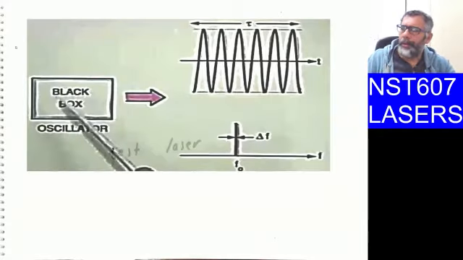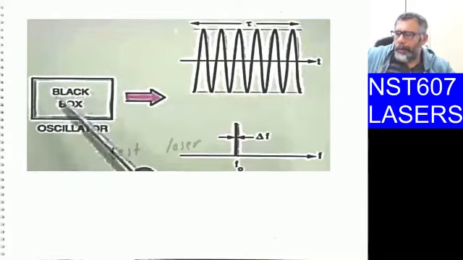You can think of the optical oscillator as a black box, okay? Whatever it takes as an input, it produces a signal of oscillating frequency, or some kind of periodic or aperiodic signal. In the picture, this black box is going to be replaced by our laser, and we call a laser an optical oscillator, or in general an oscillator.